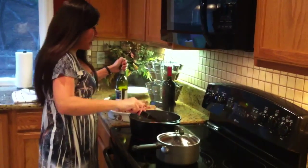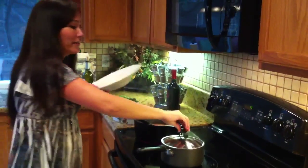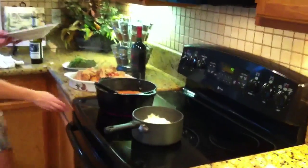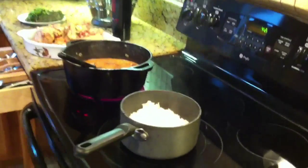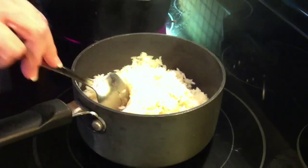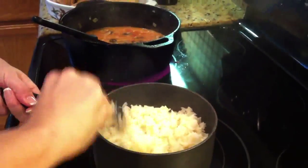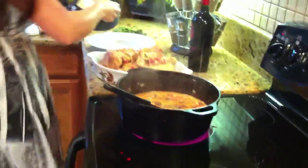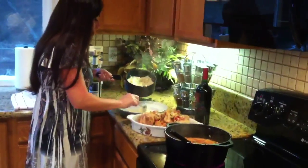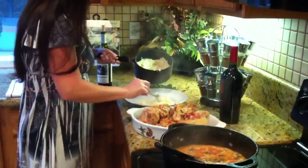While it's doing that, I'm going to go ahead and start putting some rice on the plate here. Look at how light and fluffy that rice is. This is your typical long grain white rice, nothing special. So, give it a little fluff here, and get it going. Can you hear that bubbling? You try and work that down.